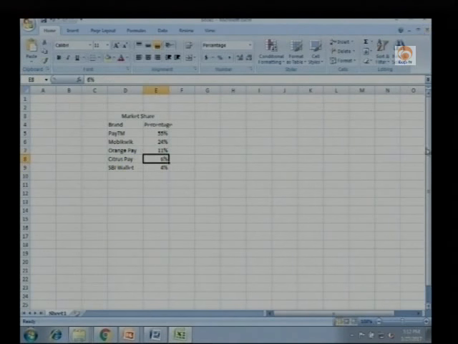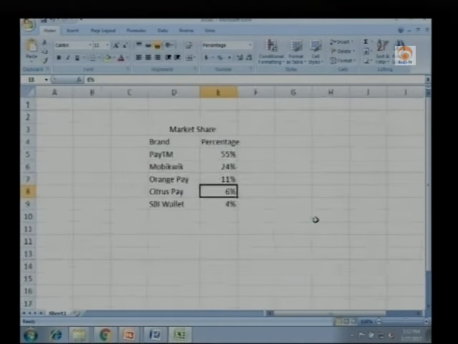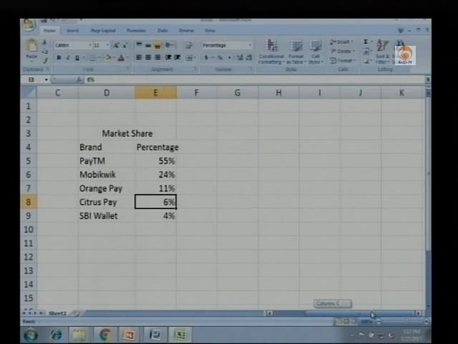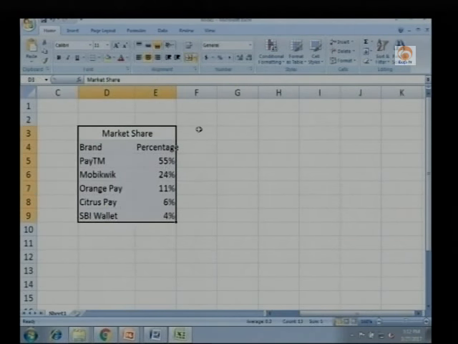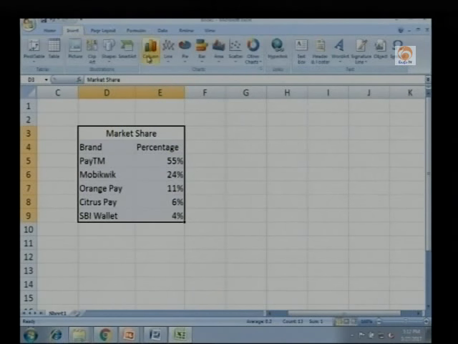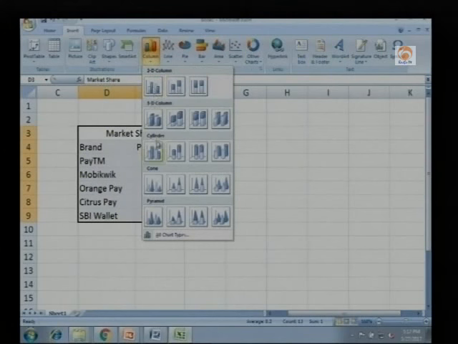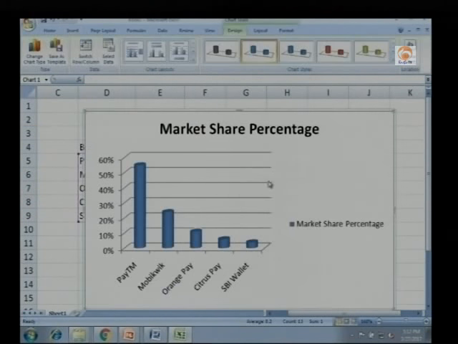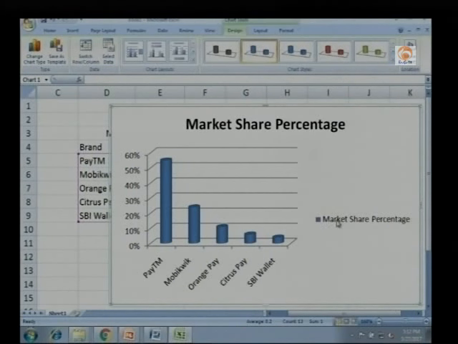Now I can use this particular data to make a graph. I can either have a bar diagram, so I select this data, I go to insert, I say for example I want to have a column diagram. Okay. So if I have column diagram, now I want this to move to the bottom of the sheet.